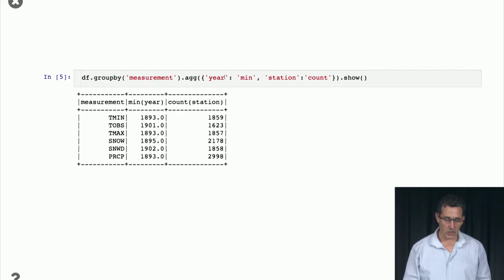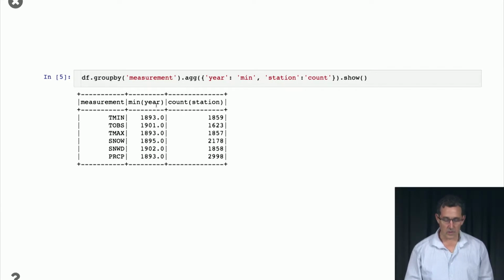Then the aggregation that we have is for year, we have min, and for station, we have count. Basically, these are the 6 types of measurements that are in this data frame. You see how many measurements of each type. So you see that there is more of snow and less of T obs observed.